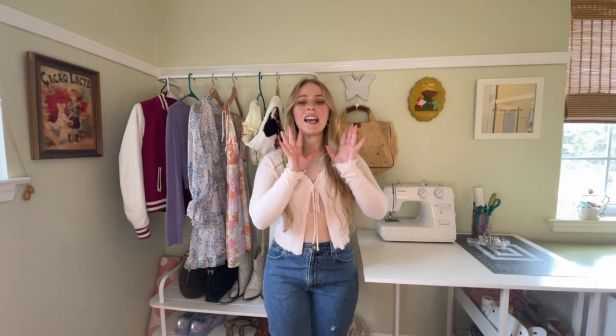Now, my office, I would not say is complete. I was really trying to push myself to do even more, but as a new homeowner, and for anyone alike who is decorating a new apartment, a new room, anything, it takes time. You're not gonna find everything all at once. And sometimes you just have to be patient for those perfect items to find you, whether that be secondhand or new items. So be kind to yourself.